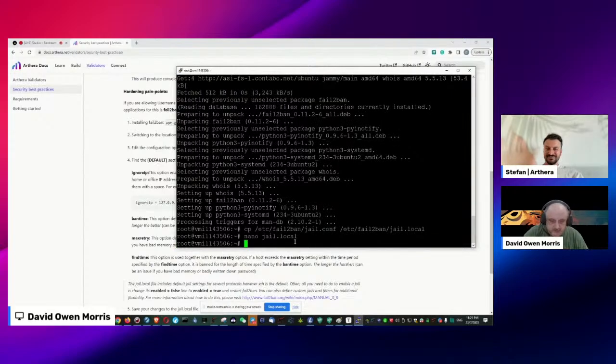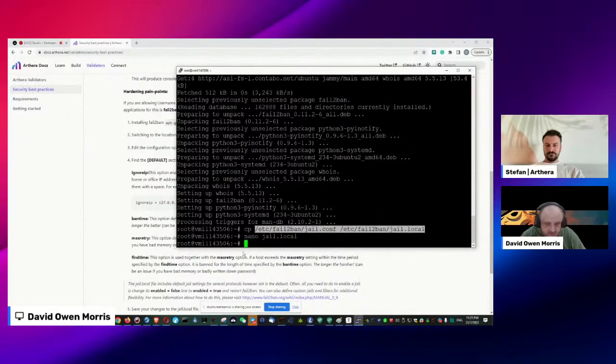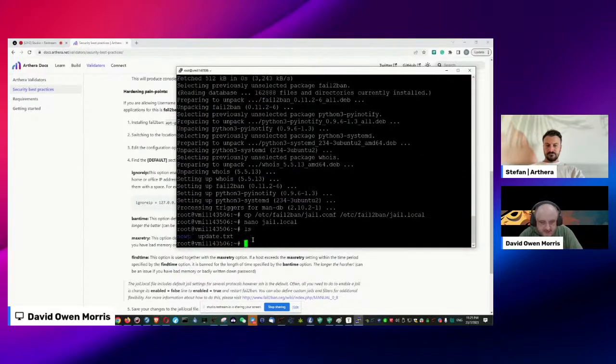Do I not have cp installed? Hold on. We want to enter this directory, the etc fail2ban, and jail.local. So we want to check where we are now.